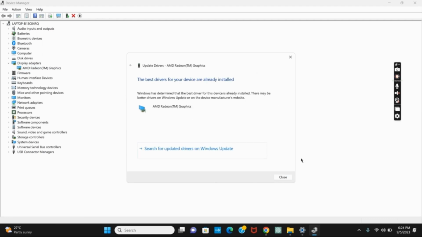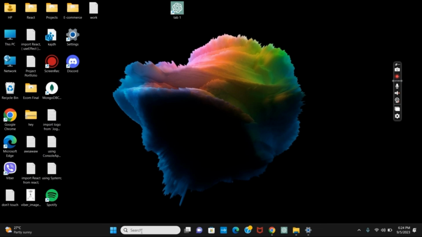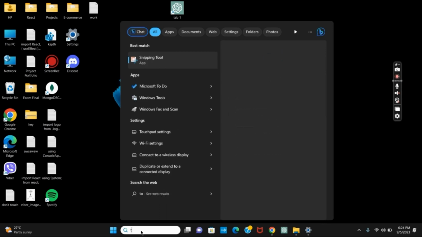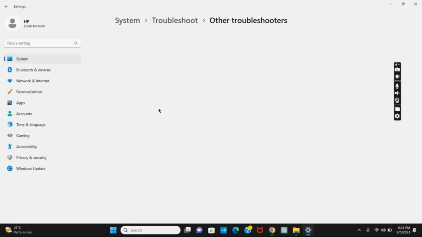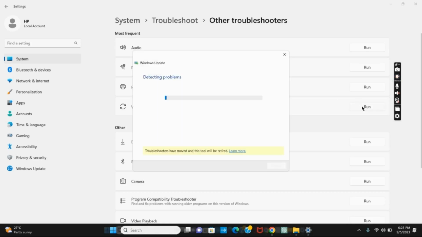Moving on to the next step. The next step would be troubleshooting for the Windows update. For that, tap in or click on the search button and type in Troubleshooter. This way you will see troubleshoot settings. Tap on other troubleshooters and then click on Windows update. Here you will see the Run tab. Just click on it and it will detect any problem that has been encountered and try to fix it. This will be the solution too.